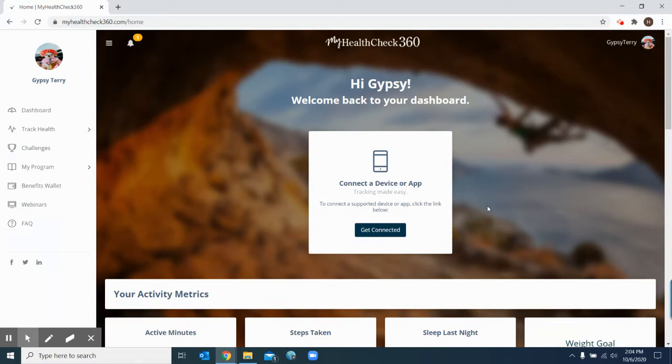So if you are just signing in for the first time, you're going to have three of these squares here. The first one will say, take the health risk assessment, or I think it might even say the health survey. And it's a series of about 35 questions about your daily habits. You'll enter that. Once that's complete, it will redirect you then to the box that would normally be over here. And that is to schedule a screening.